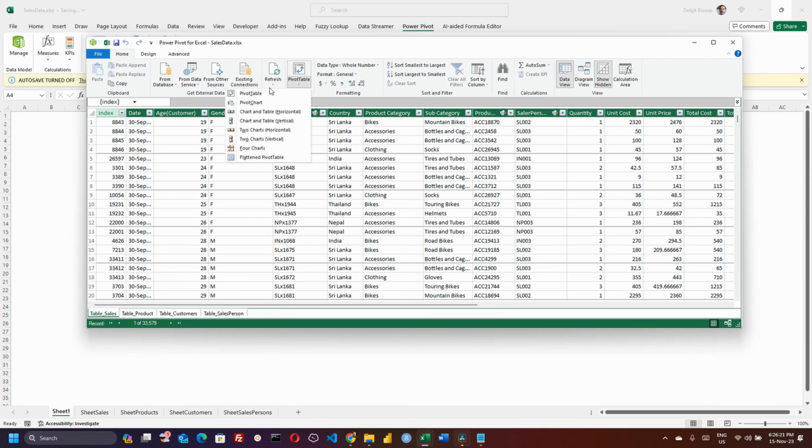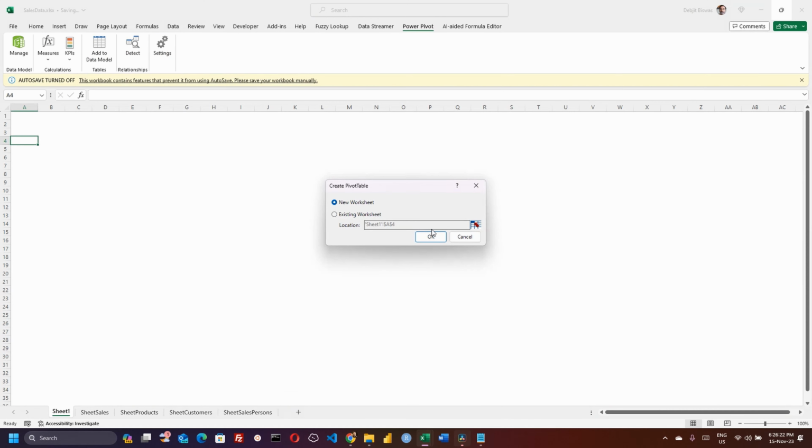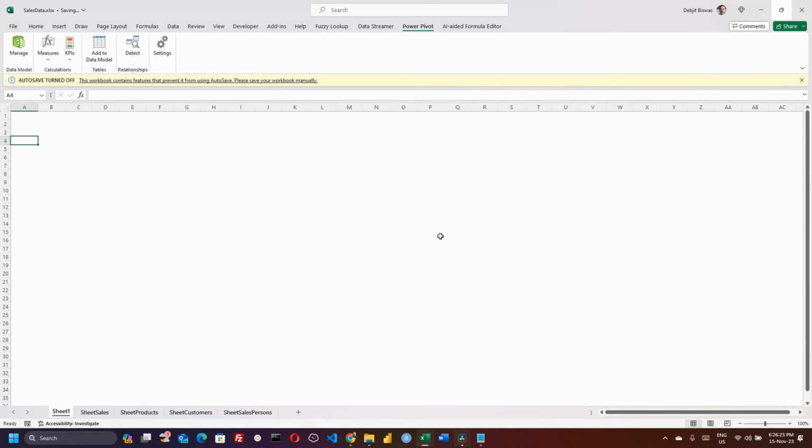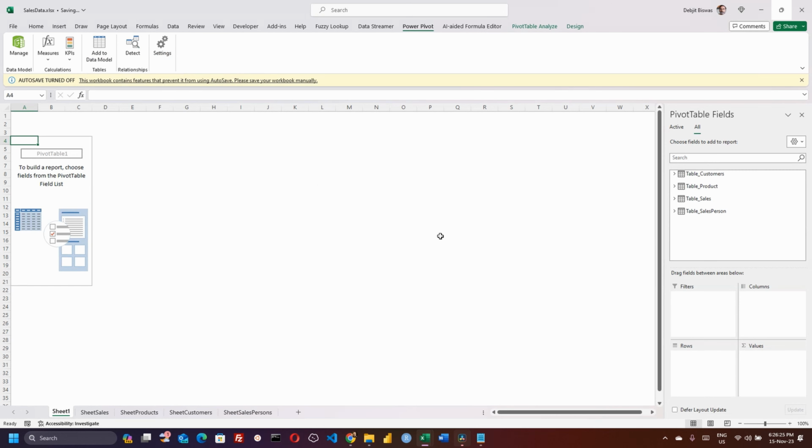I will click on the pivot table menu item. A dialog box will now ask if I want to create a new worksheet or use the one I am on. I am on the blank sheet I just created for the purpose of the dashboard. Therefore, I will use the same worksheet and click OK. This opens the pivot table helper interface.